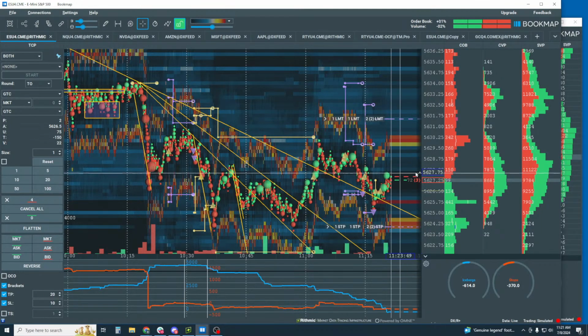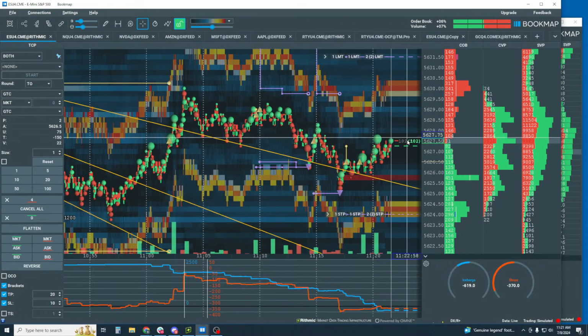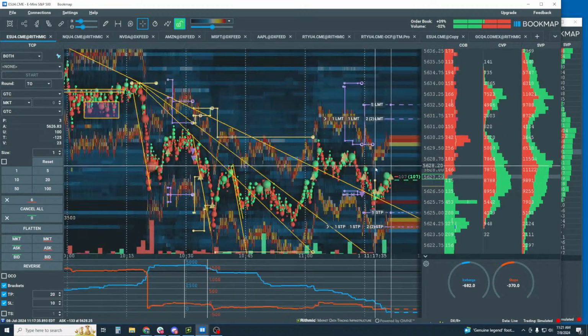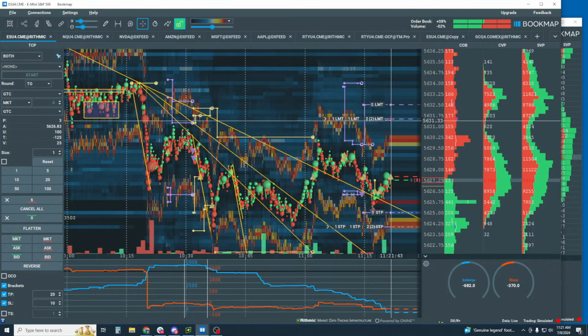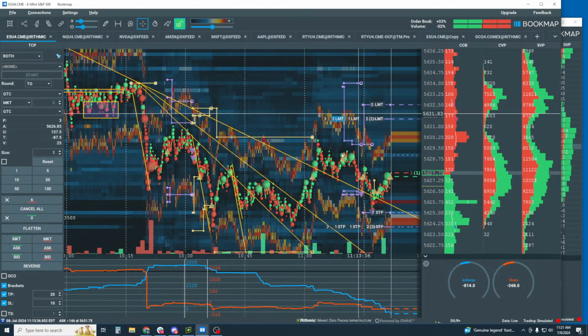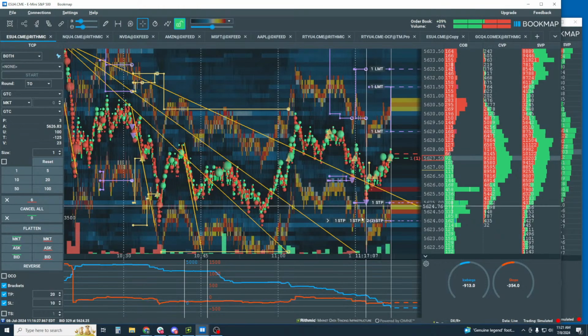In fact, if that is the case, we can even take a shot at that, because now we're looking for that transition to take hold here. We can even add into this here. And then I'm going to move one of the take profits down to about here. I'm looking for the move back up to this cluster here.